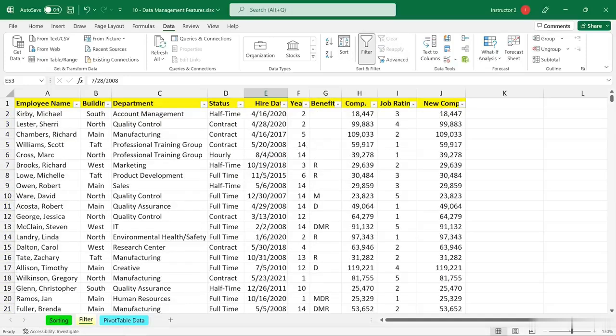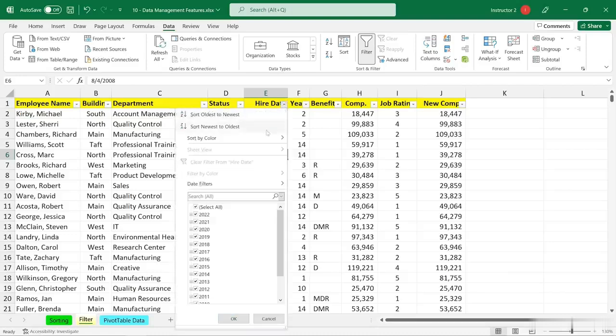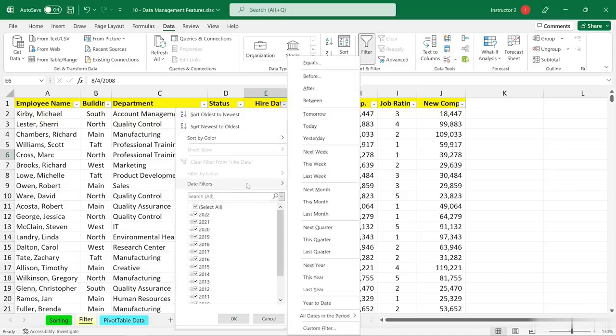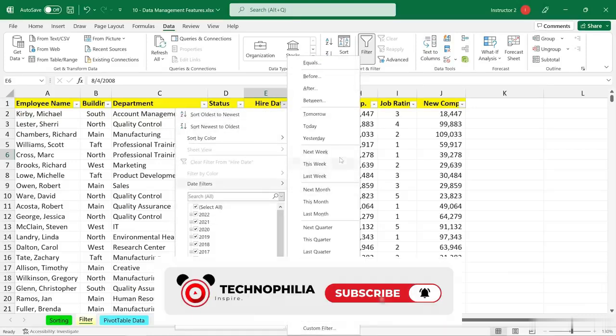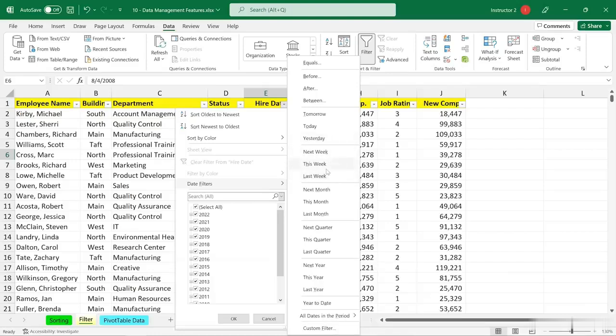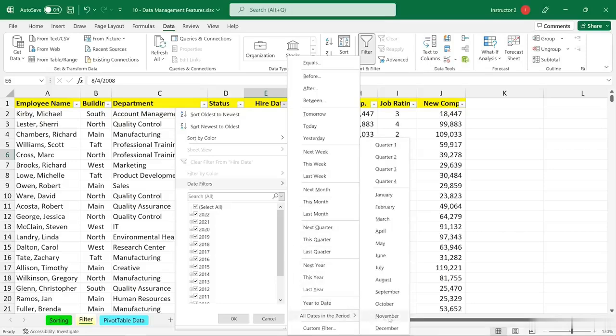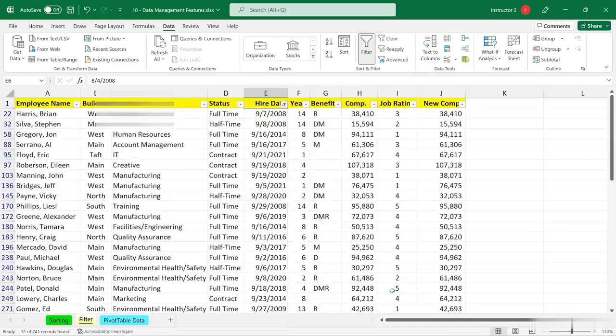There it is. And based on the kind of columns that we have here, Excel picks up on that and gives us different choices. If we wanted to do some filtering by hire date, we can click a drop arrow and you'll see this term Date Filters. If this were transactional type data that's current, we might want to look at yesterday or last week, maybe even this week. If it's predictive data, maybe we're looking ahead into the next quarter, next month. You see all kinds of choices here. We can even go down to all dates in the period. We could find all the people hired in September, for example. And so it's relatively easy to work with.